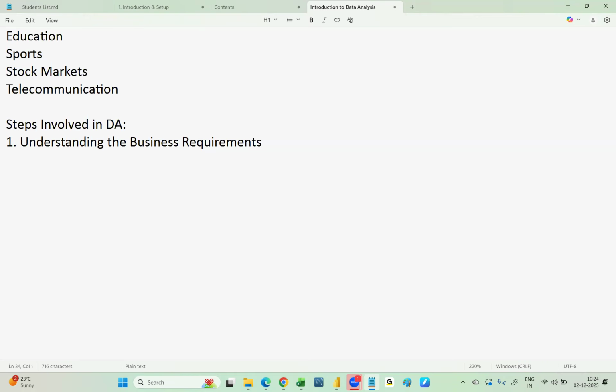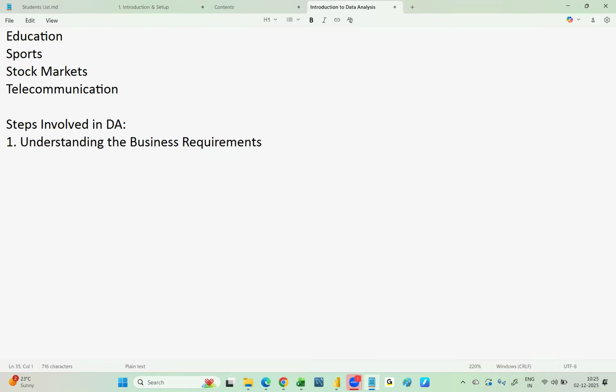You can simply browse. Suppose, what is the term called default in banking, what is the meaning of provider in healthcare. Different domains will have specific important terms. That is the first thing we are going to develop in our project there. So you need to have that basic domain knowledge as well to deal with any project. That is the first step. Always we need to understand the requirements.